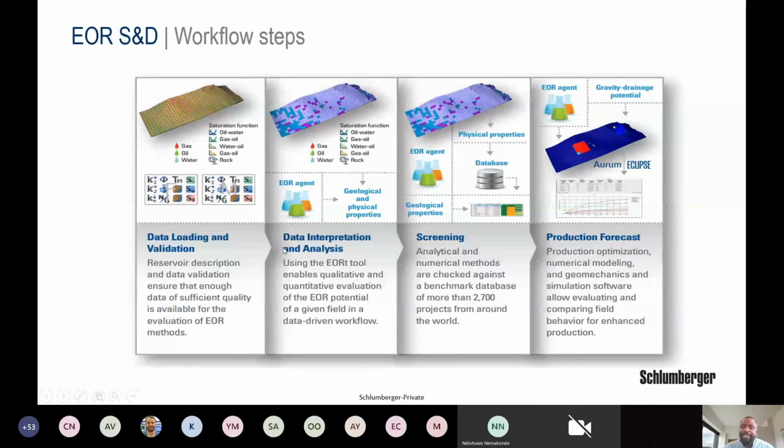And after that, we go for the step which is the screening. This is combining the EOR agent that you have, your geological properties, your physical properties, and one thing that actually gives real value to this EOR screening tool is the comparison against more than 2,800 successful and unsuccessful cases in the industry.